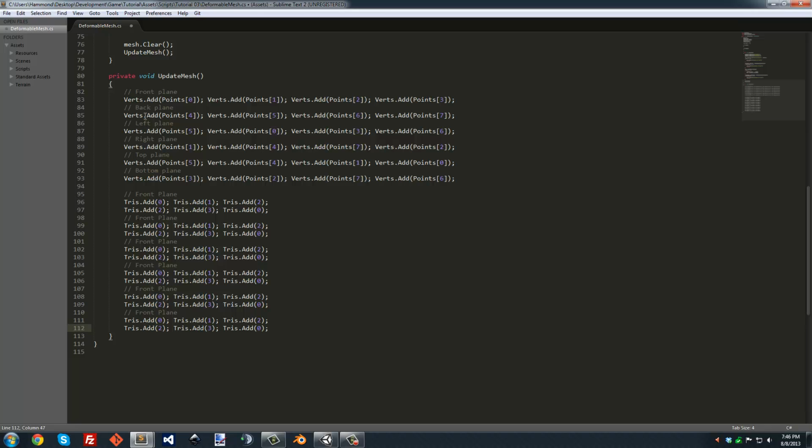Let me just copy all this to make it a little bit quicker, because I'm pretty sure you guys are understanding this. And if not, feel free to ask questions in the comments. I'm usually pretty good about getting right back to people, just because I get an email whenever you guys comment. So anyways, front, back, left, right, top, and bottom. The first triangle of the back plane is going to be 4, 5, and 6. And for this one, it is going to be 6, 7, and 4. You guys might see a pattern here.